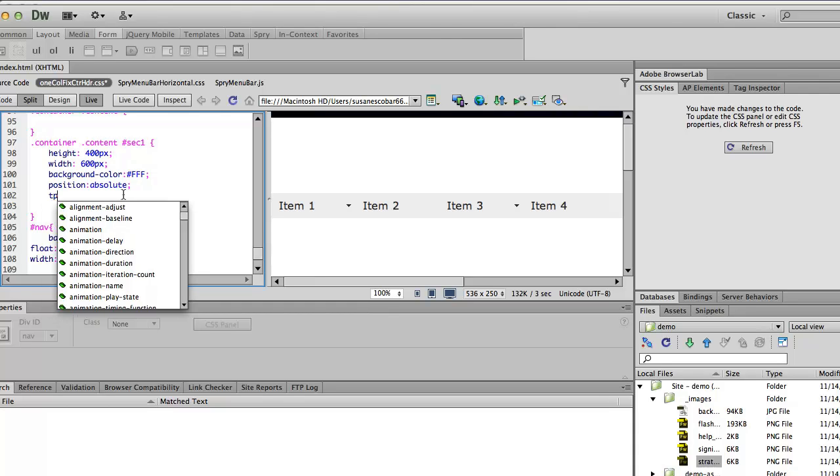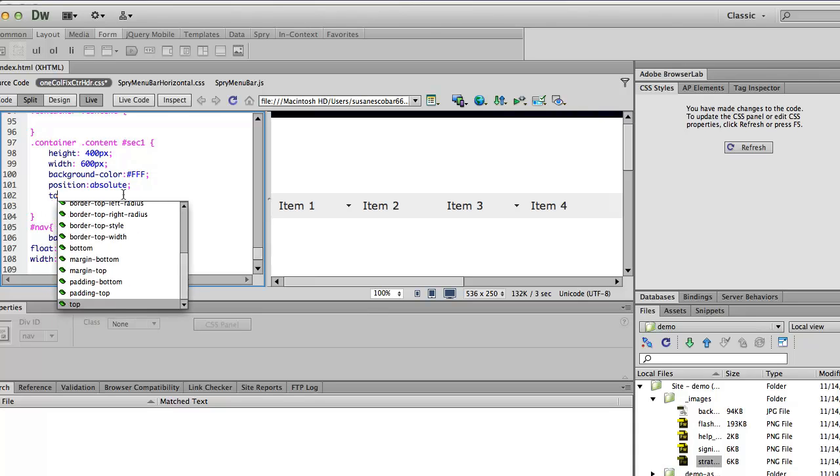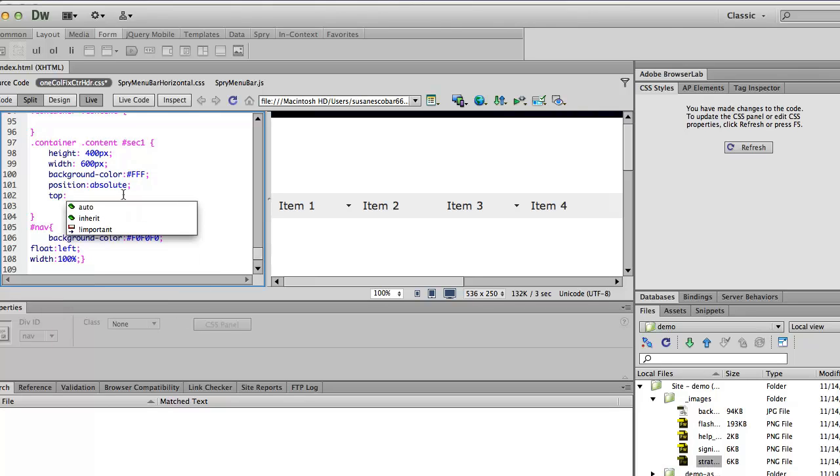So I'm going to tell it top, and you can do right, left, whatever you want to do, but I'm going to do top. And through some experimentation, I found out that what I want it to be is 200 pixels from the top. So semicolon there.